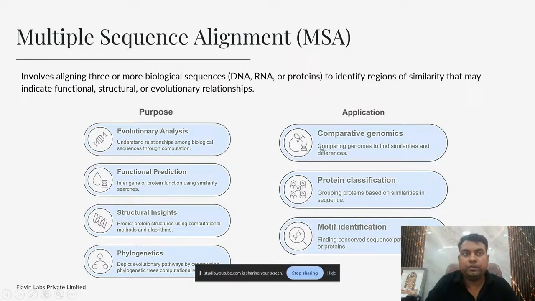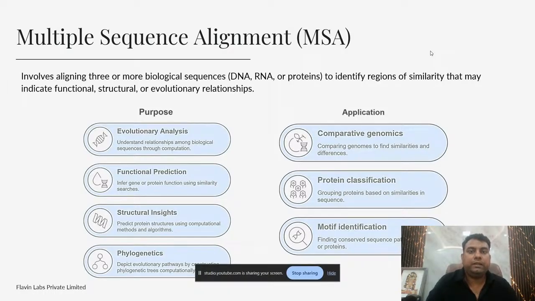Now we will move to the next segment, which is multiple sequence alignment. As we have seen, BLAST is a local alignment search tool, and it is aligning only two sequences. One is our query, the other is your subject from the database. It is aligned against different sequences, but at a time it is showing a result for two sequences only. If you want to do analysis of two or more sequences, you have to go for multiple sequence alignment.